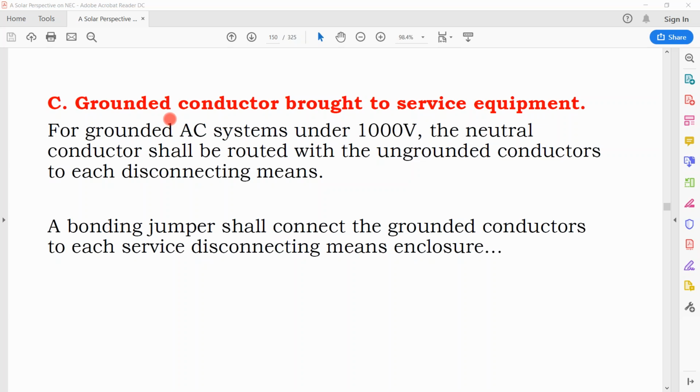Let's say you have a 240 volt inverter, but you also want to put some 120 volt circuits up at whatever sub panel you're landing your inverter on. That's when you would need a neutral on the DC side. For AC side, it's a requirement.